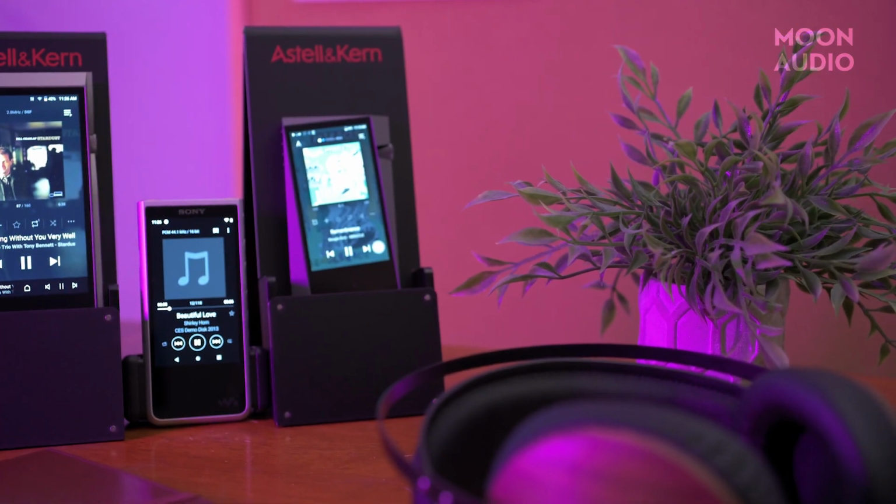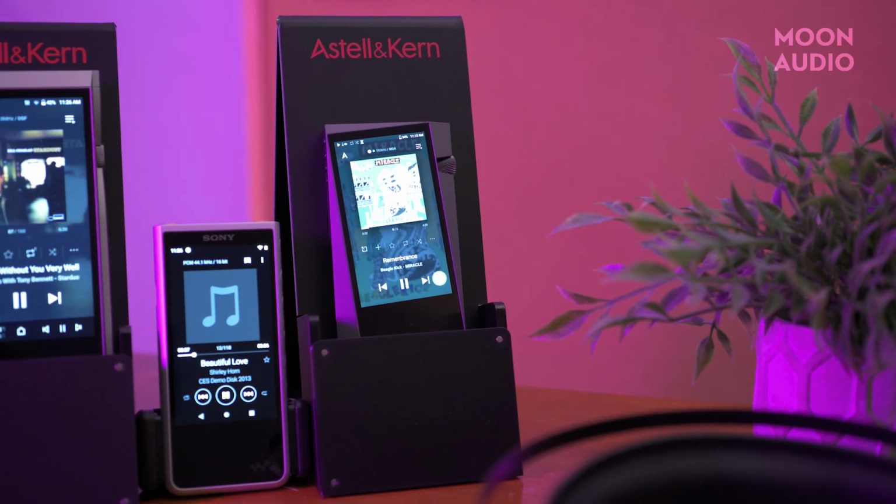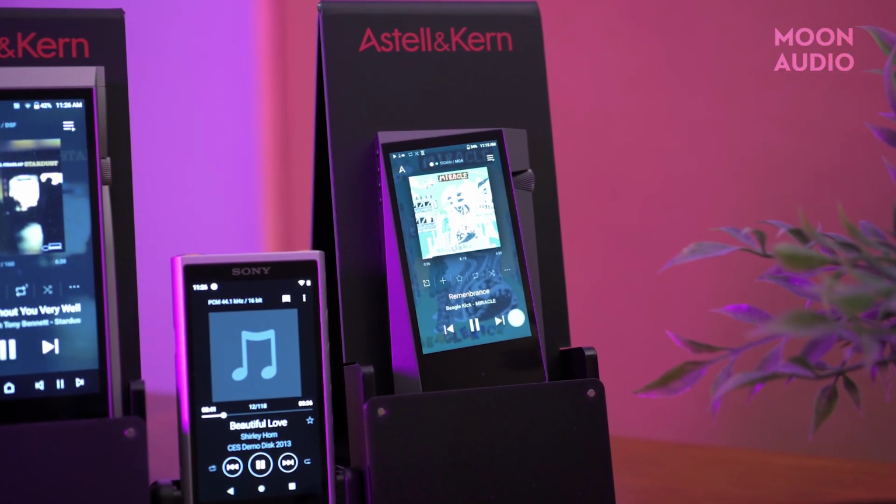This DAP is a great first step for those wanting more out of your music without having to deplete your bank account to do it. Like the original SR25, the SR series product line embodies the perfect balance of value and performance. It's hard to imagine getting more features for the price with any other premium DAP manufacturer, and the Mark II improves upon an already outstanding music player.